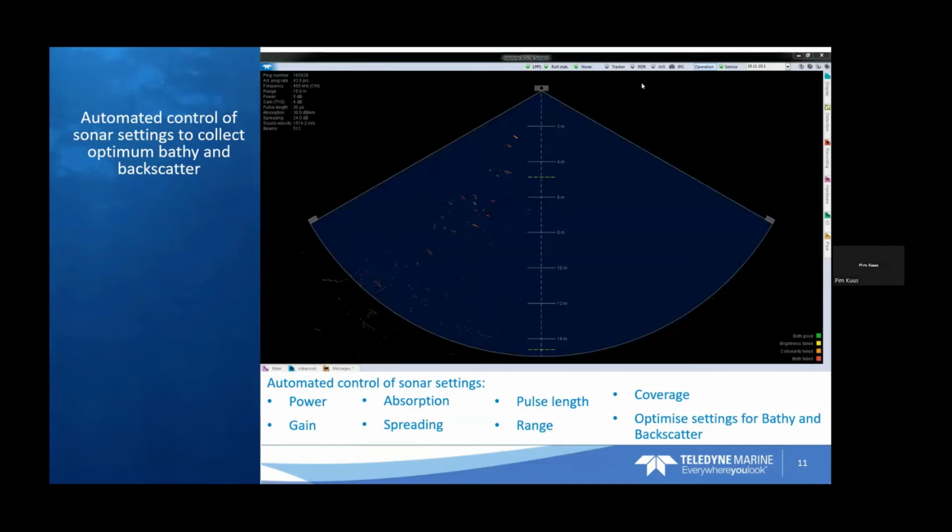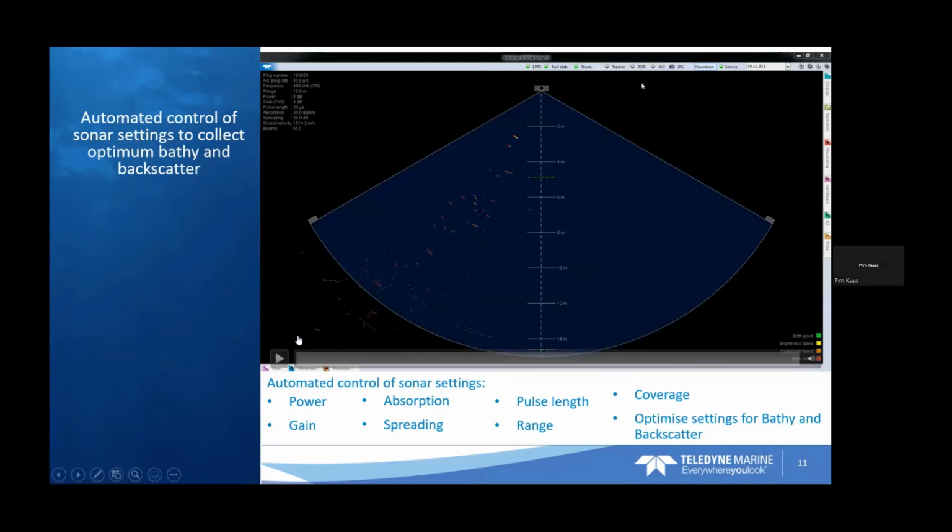Either they are just not experienced enough to run the system, or they just don't have enough time to be babysitting the system, right? There are things going on during a survey, so you don't want to be taking care of all the different settings. From my point of view, the user shouldn't be troubled with what the settings really are, with the power and pulse length and all that. That's not for the average user, right? With tracker, you can control that, and you don't have to worry about that.